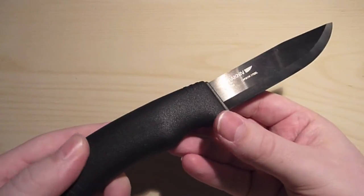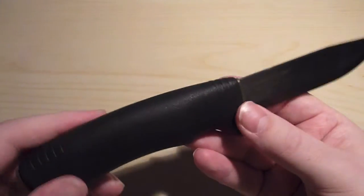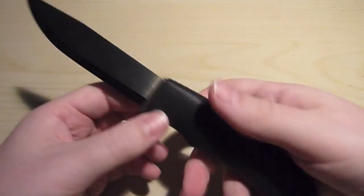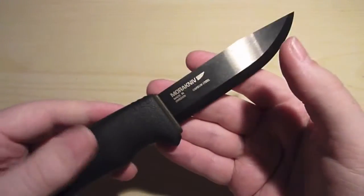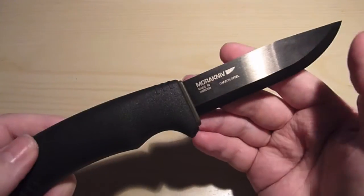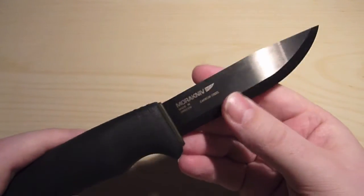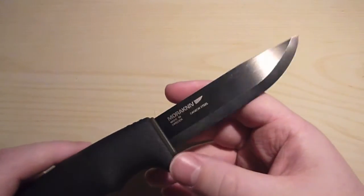Not quite sure whether it's full tang. I mean, it doesn't really say anywhere on the website. I suppose you could always phone them up and find out, but the weight of it just doesn't feel to me like it is full tang. Not an issue. I've never seen anyone completely break away the blade from the handle, so I don't think that is much of an issue. I mean, you're not going to be batoning an oak with this thing.